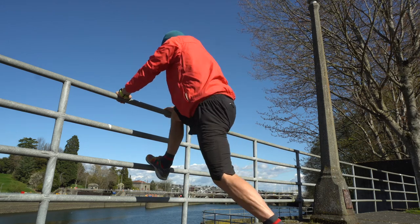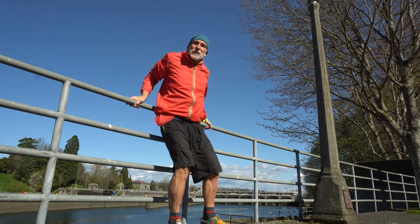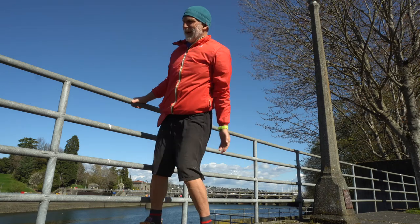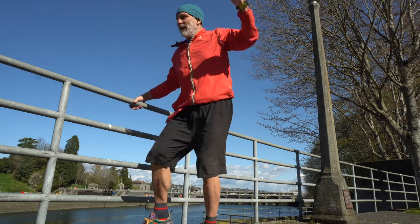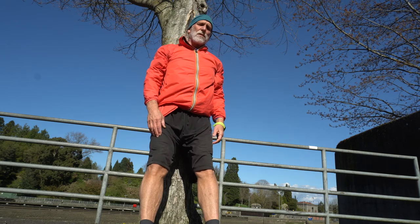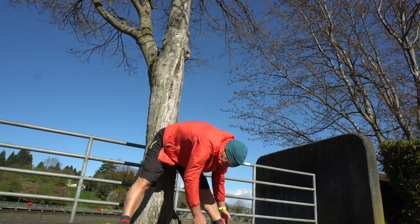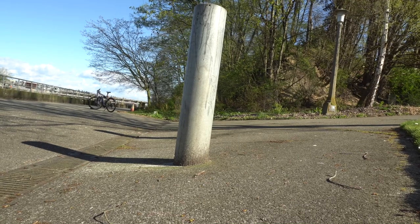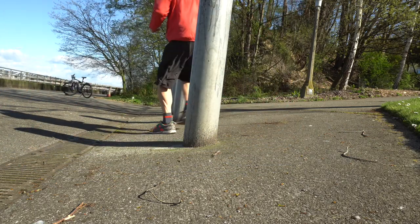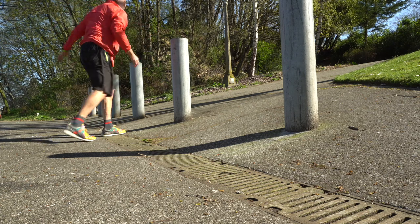And then we can do something like this — little mobility moves, turn this way. Guess what, the upper body just hangs out. Virtually anything that's not going to move on you. How about this — ah, feels good! Got these old trees you can just hang off of. Oh, that feels so good. Think of the tree as a little obstacle course, or something to swing your legs over!